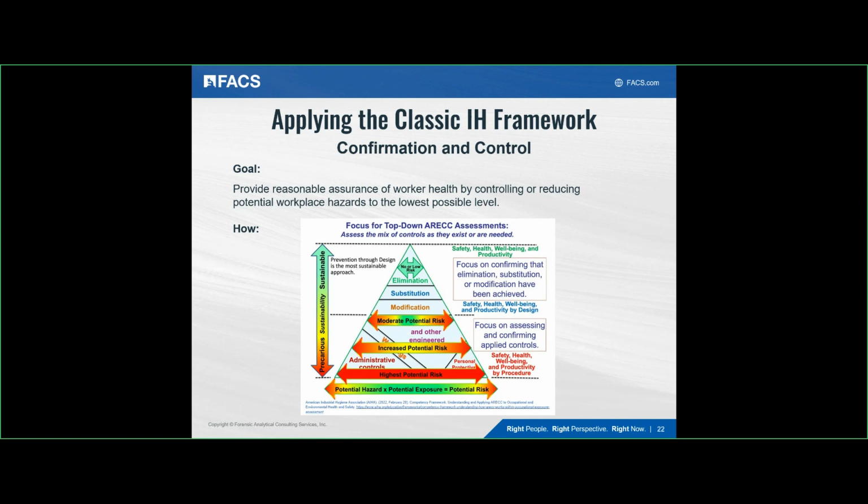Administrative controls can be very useful as well, because oftentimes there's a need for a combination of controls, right? Engineering in concert with administrative controls, work practice controls, and PPE. And they'll all depend on the magnitude of the health risk, their technical feasibility of implementation, their economic feasibility, how reliable the controls can be, what the worker acceptance is, including negative impact on worker well-being and productivity. What are the consequences of control failure that needs to be thought through?